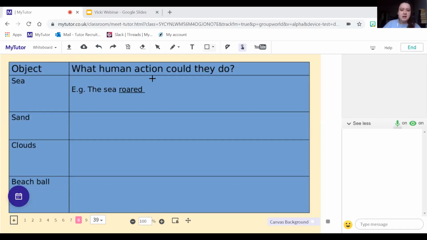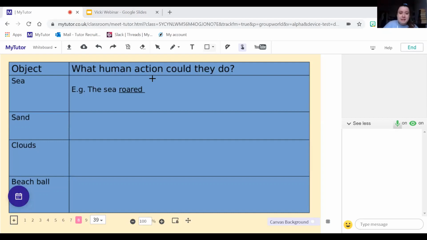Coming back to rhymes, rhyme is something that we would see in poetry. You're right, it is a language feature, but it's not something that we will come across for this paper, so we don't worry about rhyme.